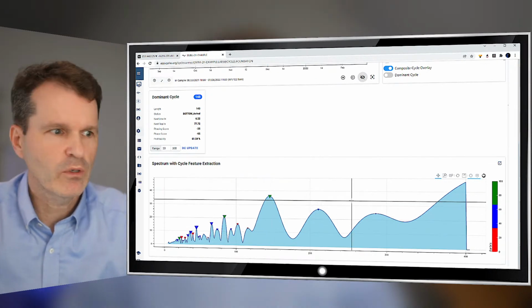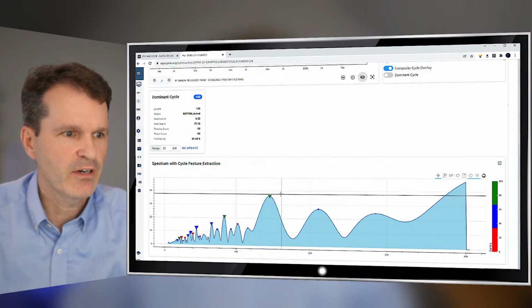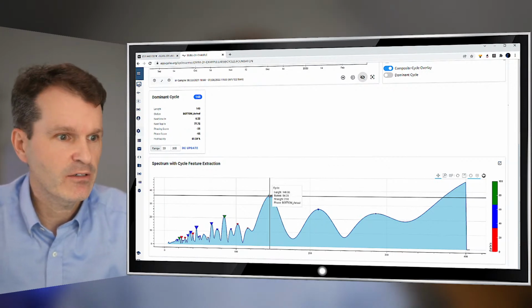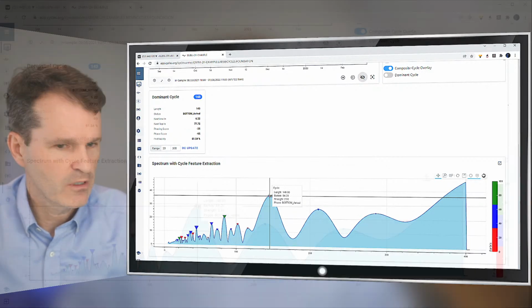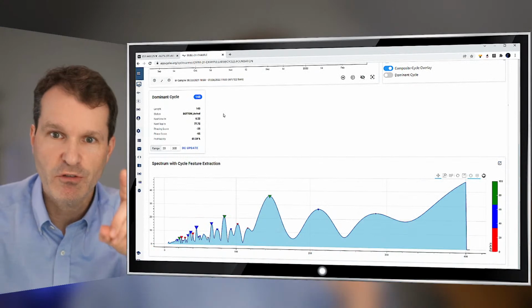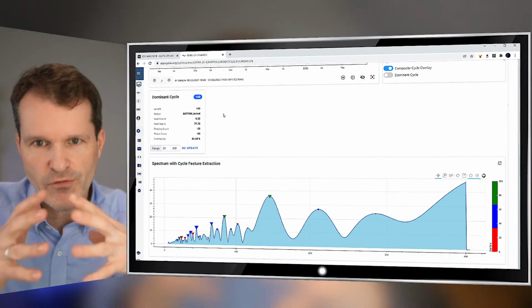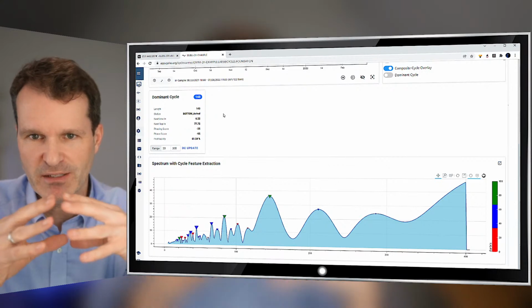In this case, we are looking for the most important dominant cycle, which in the cycle scanner has a length of 146 days. And by the way, in this case, you also see that the dominant cycle, and I explained the difference in the analysis, has now a length of 143. So this is what I try to explain. If these are very close together, we have a high confidence that it makes sense to pick this cycle.